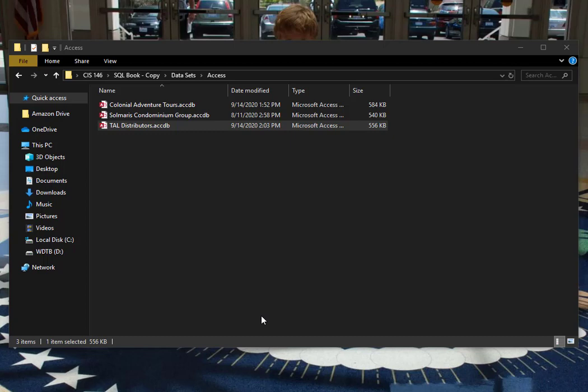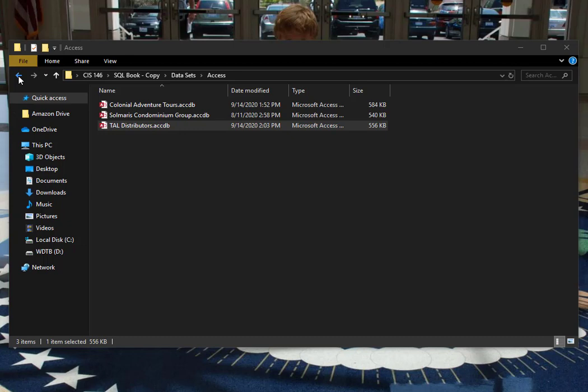Once you have the data set file downloaded, which is a zipped file, and you have that unpacked, you're going to start working on today's activity. The exercises are at the end of the book, and I haven't decided exactly which ones I'm going to use, but I'm going to use at least some of them so that way I know for sure you know how to do this. But I'm going to give you an idea how this works.